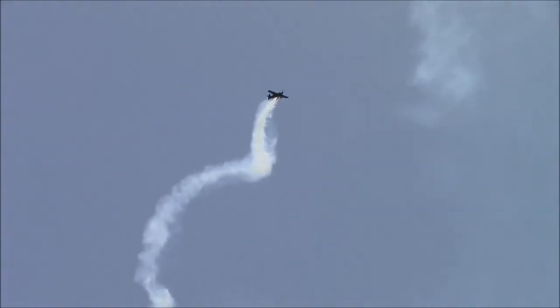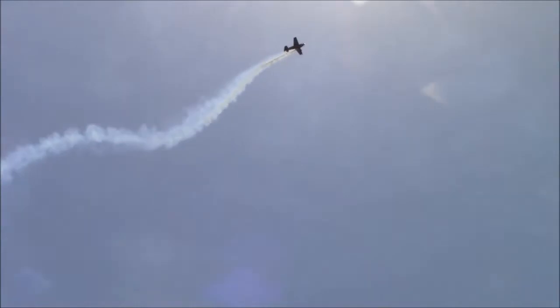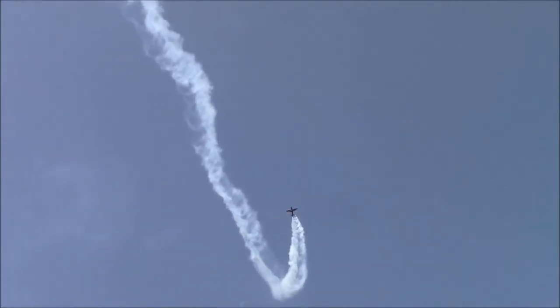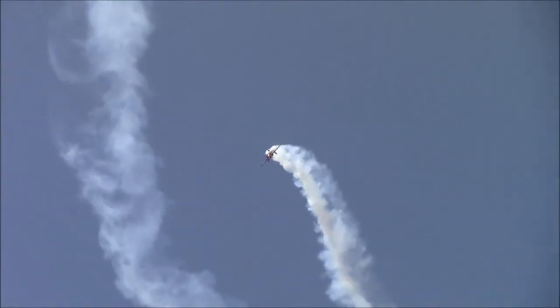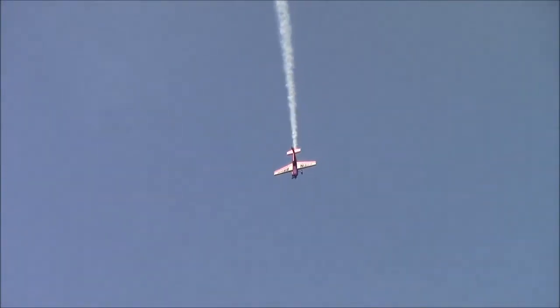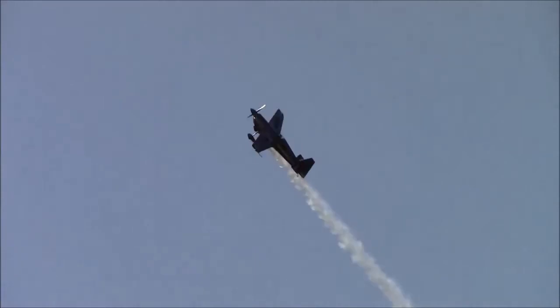All right, how about we just tumble the airplane one more time, make sure everybody's paying attention. Well, the airplane is protesting as he does the dinks. It's a sequence of one rotation tumble from level to level flight. Over on the right-hand side of the airspace, how about a real quick inside loop? He brings the airplane right back to air show center. He's taking a lot of energy out of the energy bank right now, going from money in the bank to cash in his pocket as he brings the airplane right down again and into his next maneuver.